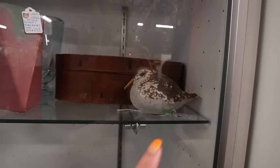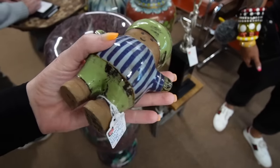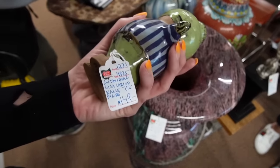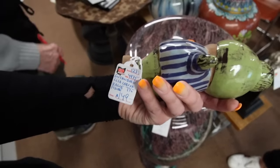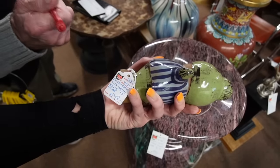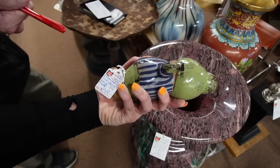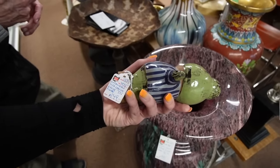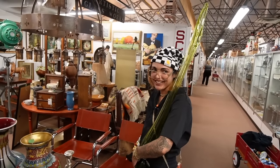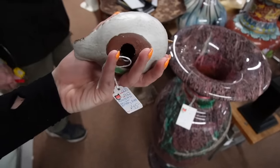Over here is an Anderson Designs pottery piece — not as expensive as the Lisa Larson but also something I collect. I actually have this bird in a different colorway. The asking price is $599 — I made an offer at $500, and they accepted! The Lisa Larson is $149 with 10% off. I offered $120, then tried $110, and they accepted $110. I'm having so much fun. This Anderson Designs bird has 10% off too since it's over $40 — I'll take it.